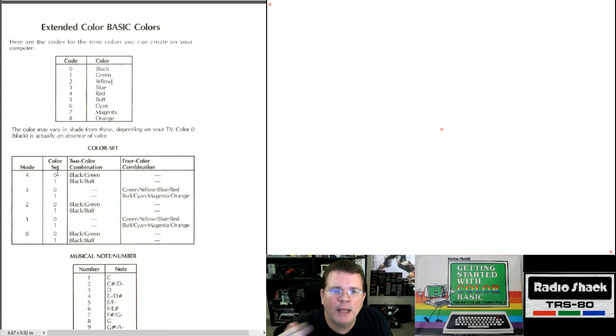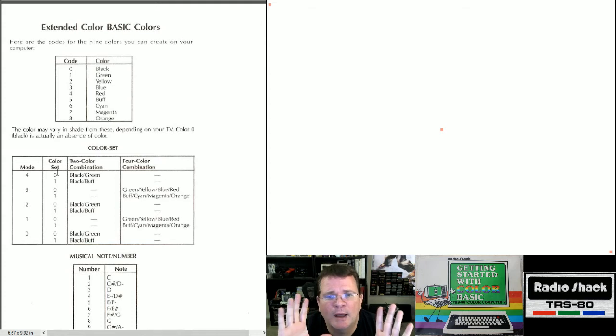So in that old black and white mode, you had two different foreground color options. You had just green or just white, and they couldn't both be on screen at the same time. So in our high resolution modes, it was literally black and white, or what we call monochrome, right? So PMODE 4 is the highest resolution mode.